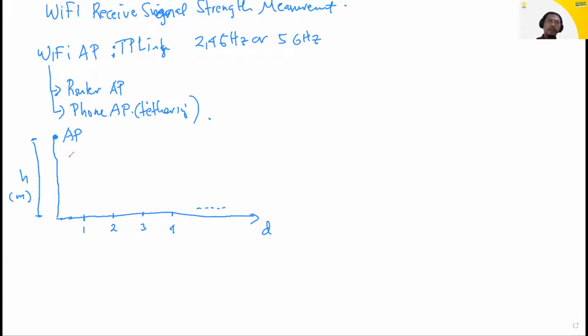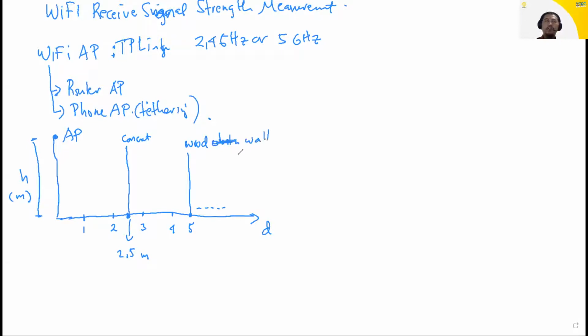For example, there is a concrete wall here at 2.5 meters from the access point, and then for example here at 5 meters, this is maybe wood, a wood obstacle, or wood wall.